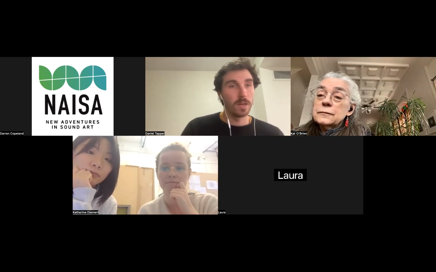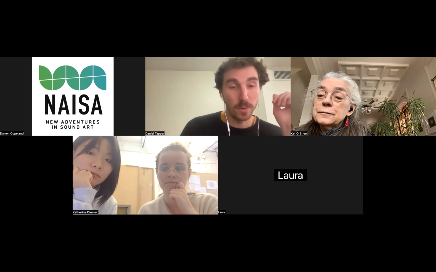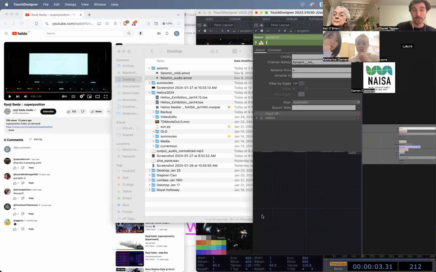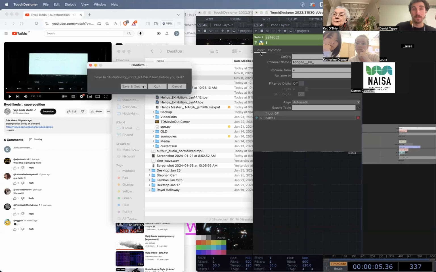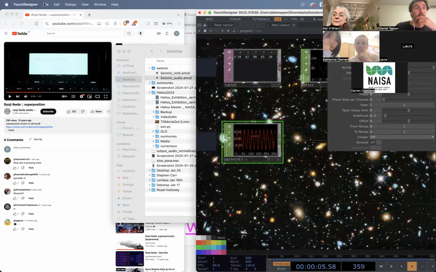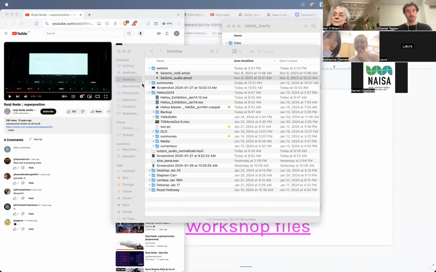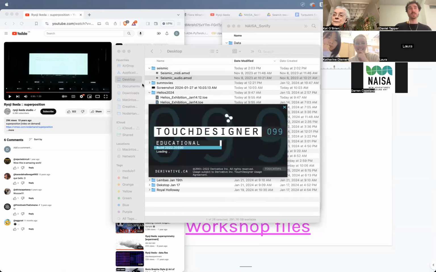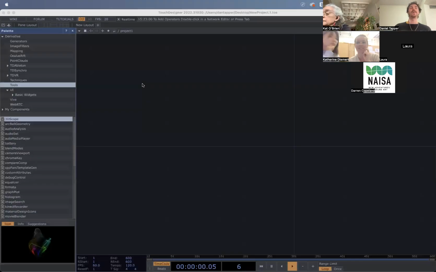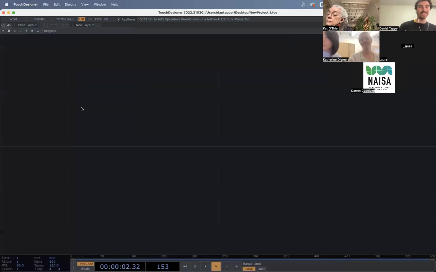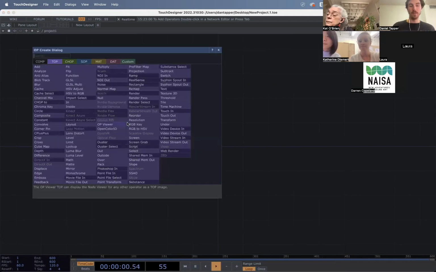One, and I'll show you this as a quick thing, because this is really useful for folks in general. I wanted to touch on this, but I forgot until now. I don't know if folks are familiar with this thing called Open Sound Control. Open Sound Control is your thing if you want to send values between Touch and Max and have it really simple.